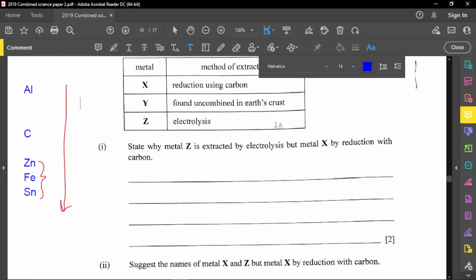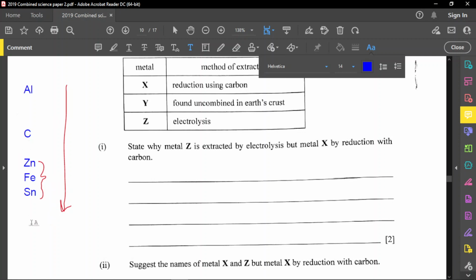All right, and so not only that, the ones at the bottom are also below carbon. They are less reactive than carbon as well. So carbon can be used to extract them. And the ones above carbon are generally more reactive than carbon. Also, they're more difficult to extract from the ore, and so a lot of energy is required, a lot of long processes, and so you have to take care in removing them. And so electrolysis is normally used, even though it's a very expensive process. The others are easier to extract.